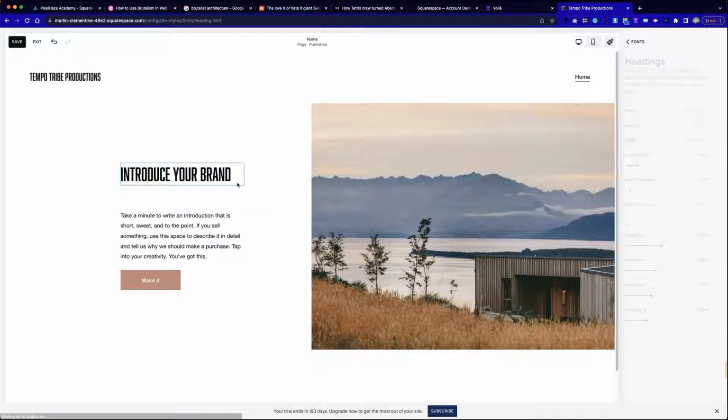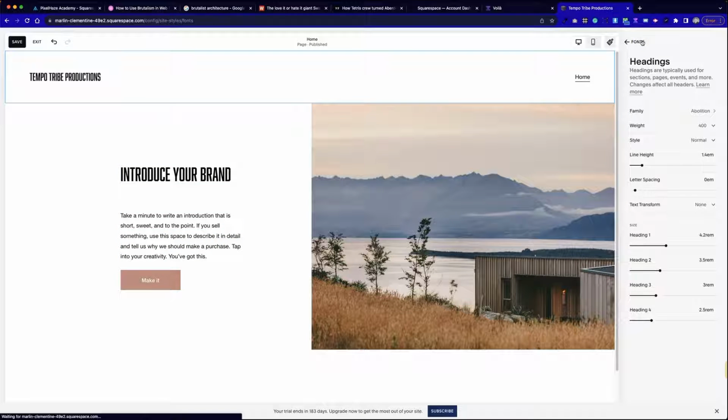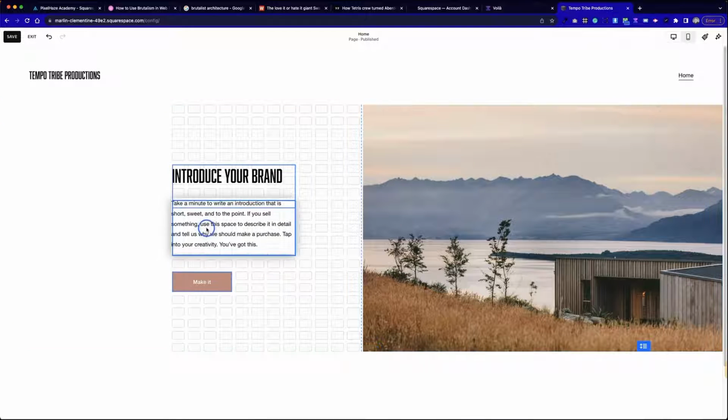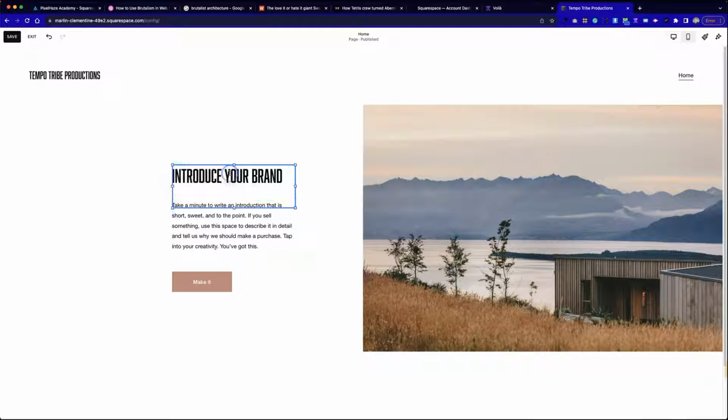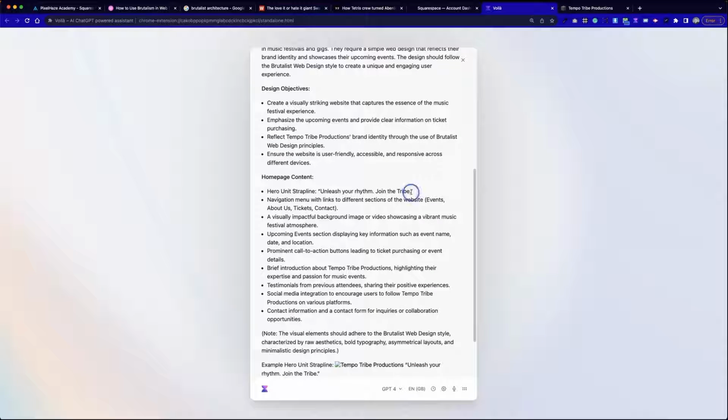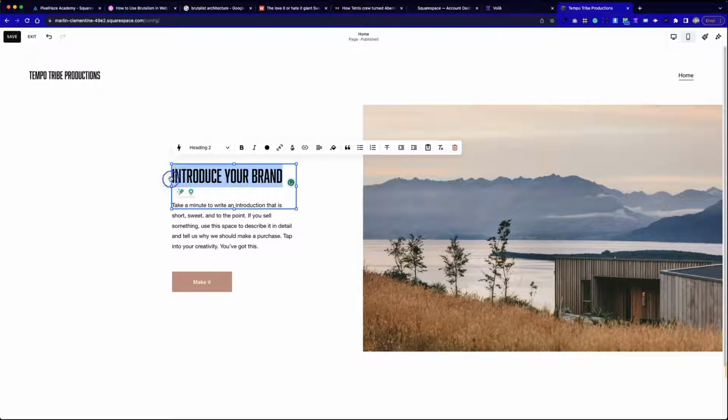Okay, so now we've got that in place. Just jump back out of this. Close that down. We can start looking at putting in our main content. I think what we're going to do is go with a split heading.